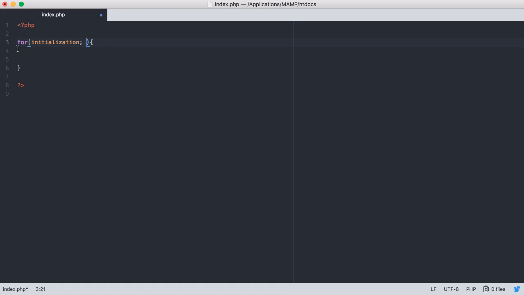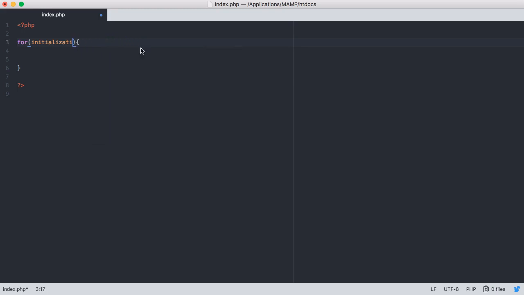And then following that is going to be your end statement or ending condition. So for example, if you wanted to run from 0 to 10, in our case, that's basically saying start at 0, stop at 10. And then how do we know what the next number is going to be in this situation? We're going to use an iteration statement. And what this is basically saying is what's going to happen after each pass or iteration through the loop. In many cases, you're going to be adding or subtracting 1, though you can do other things as well.